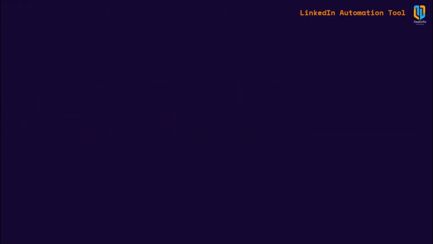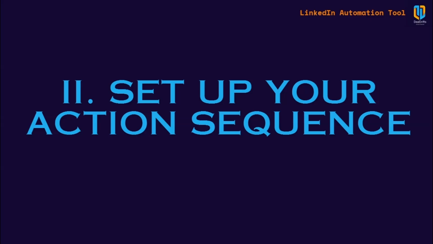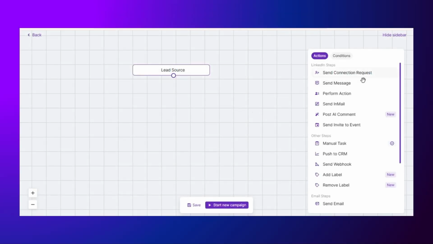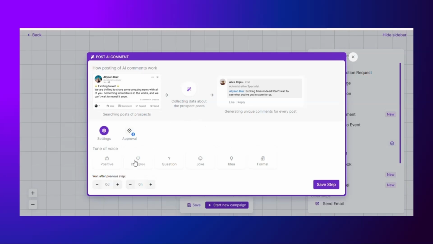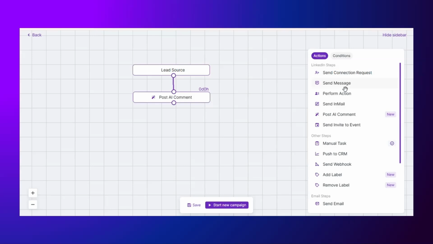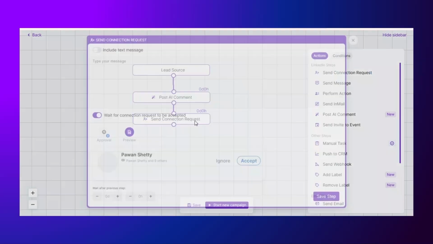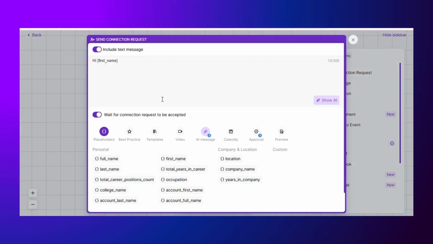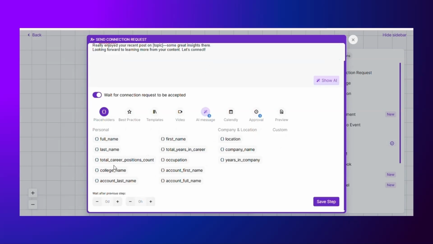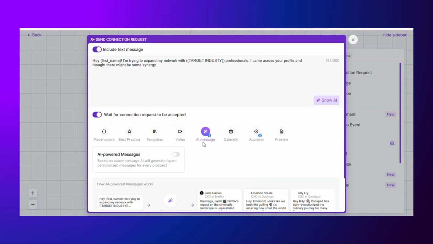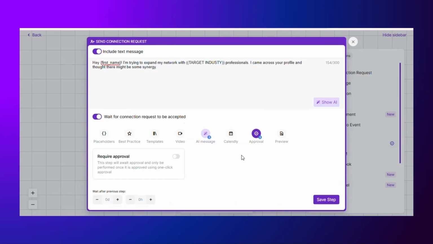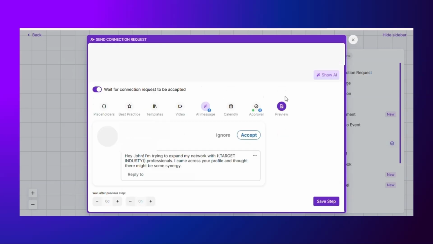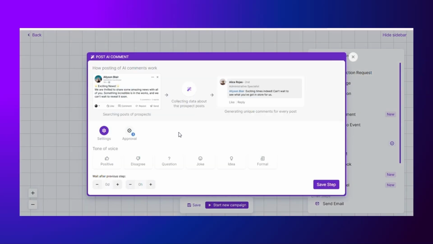Here's where the fun begins, and also the place where you decide the actions that need to be taken to run the campaign to fruition. You have the option to choose the necessary actions and try out all the conditions to make your campaigns run successfully. Some of the actions include sending connection requests, post AI comments, like and follow a profile, send emails, and schedule any of these actions daily or hourly.